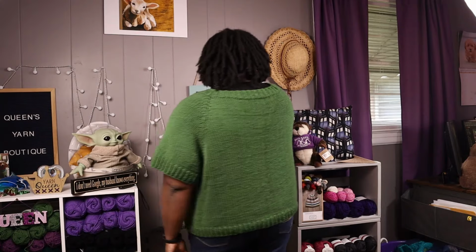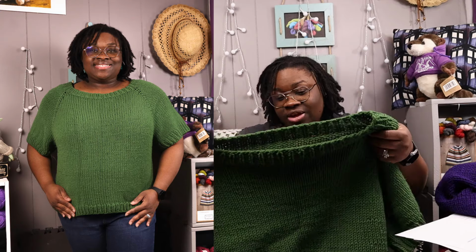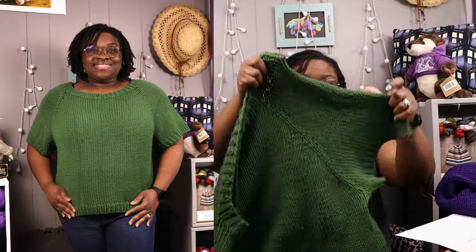And so this top basically came from, let's see, I was going to knit another project with it and it just didn't work out. And so I ripped it back and I decided to do this tee. And I'm so glad that I did. It is pilling a little bit, but you know, I just use a gleaner on it. It's not a big deal. And so the yarn is really soft, very, very soft. And you know, when it comes to using Drops Big Merino, I actually feel like it works better on a smaller gauge, such as something like this. It worked out much better on this tee, but I love it.